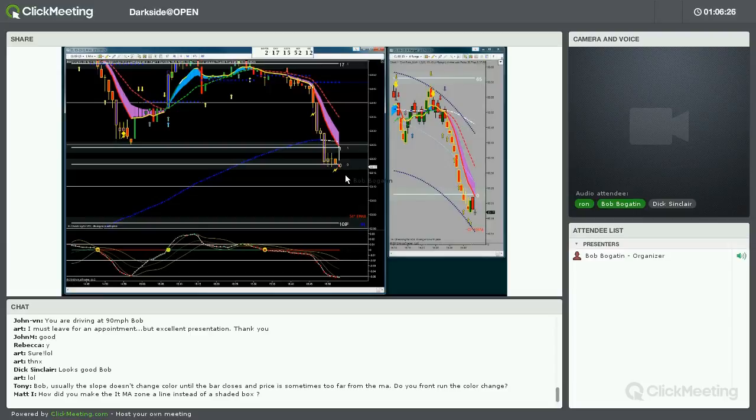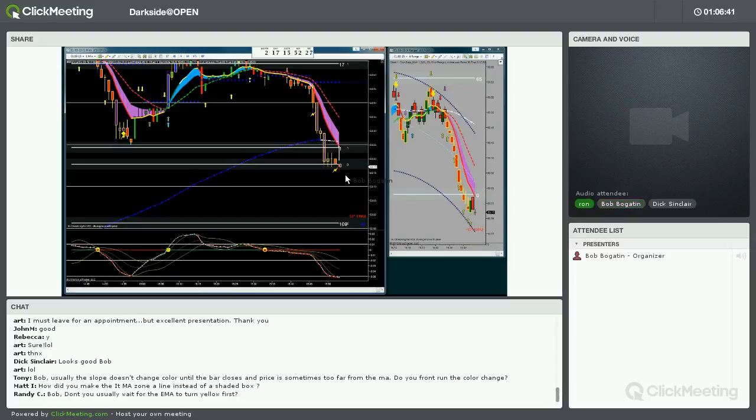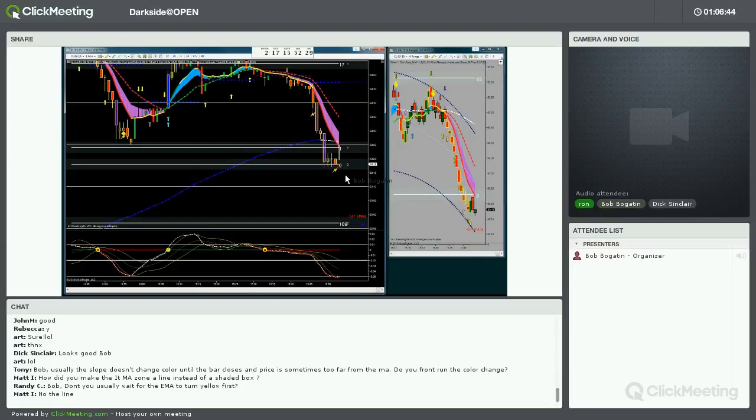The shaded zone is on Tony's indicator. It's all Tony's indicator on the IT lines. Oh, wait a minute. Maybe I'm reading this wrong. I want to see what happens to this trade.